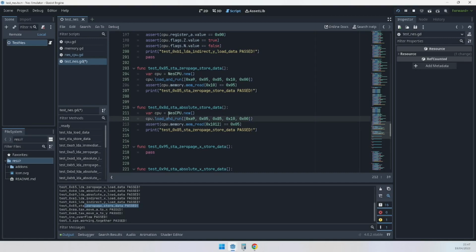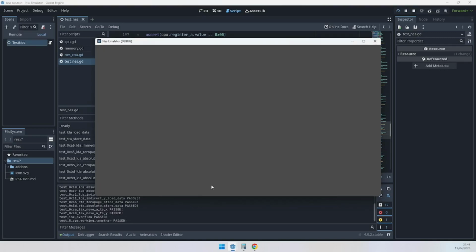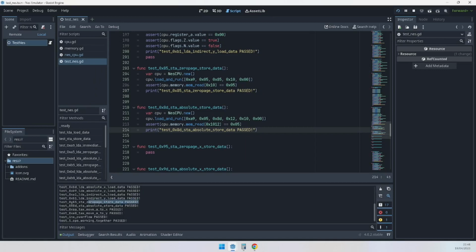So instead of 85, we are going to use 8D, and we are going to pass first the 12 and then the 10 because of little endianness. And let's see if this function passes. Indeed, it passed. Woohoo!